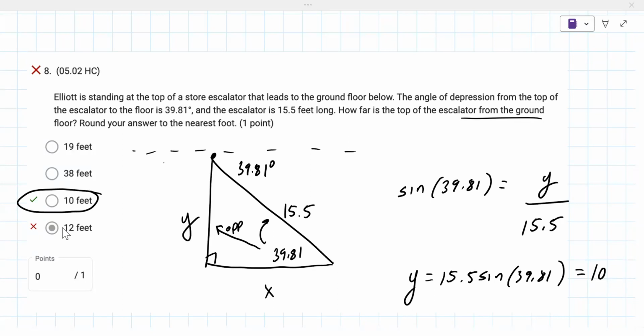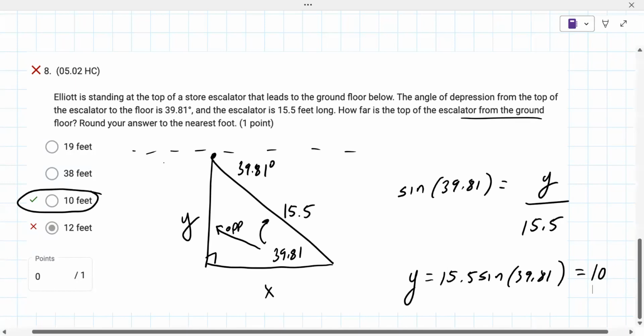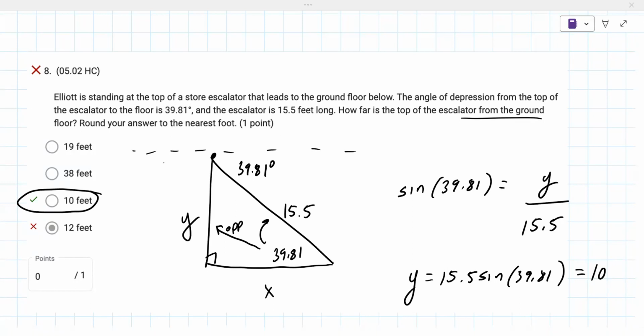It'd be nice to know where you went wrong. Why did you choose 12? I don't know if you have your old calculations, but you'd like to know what happened. Yeah, it definitely makes sense how they got 10 feet now. It must have been a calculation error, because I remember doing the same steps as this. I might have put in the wrong number or something like that.